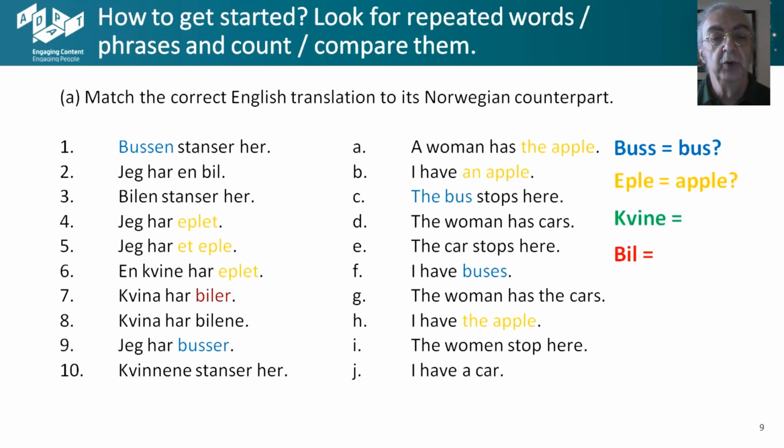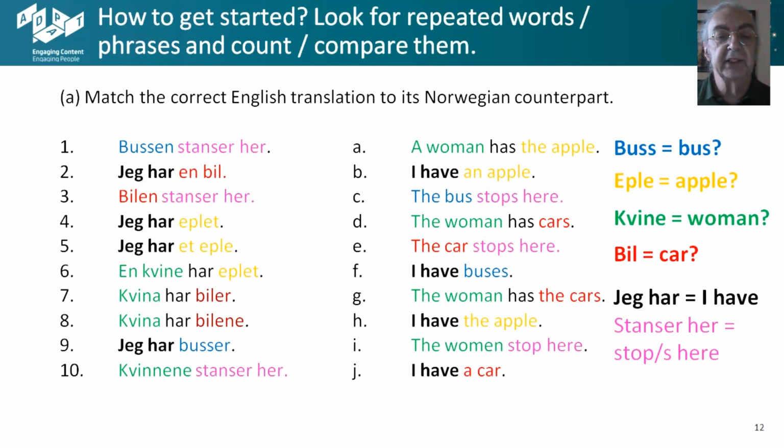But that leaves us with 2 words which each occur 4 times, kvinne and bil, one of which is woman and one of which is car. Now, if you look closely at the examples, you'll see that kvinne only occurs in the subject position. That's the first word of the sentence. And woman, or a woman, the woman, likewise in the English, only occurs in the subject position. Whereas bil occurs sometimes as subject, sometimes as object. So now we know, or we can say fairly safely, that kvinne means woman. You might be interested to know it's cognate with the English word queen. And bil means car. It's actually short for automobil. But you don't need to know that to solve the problem.